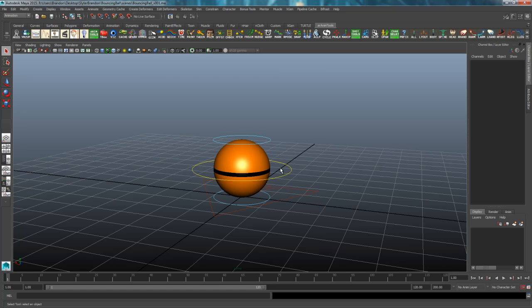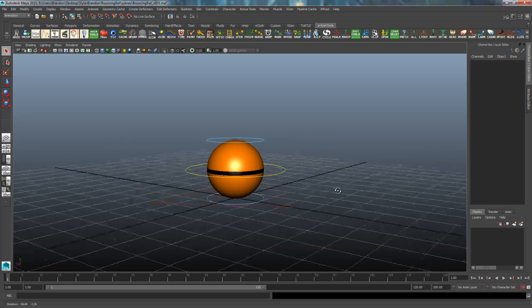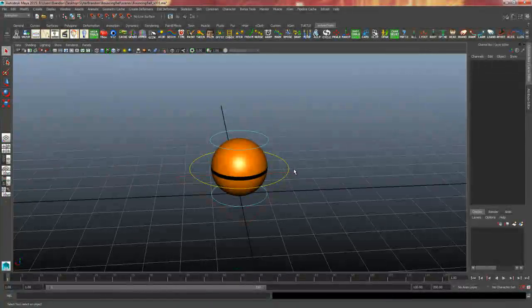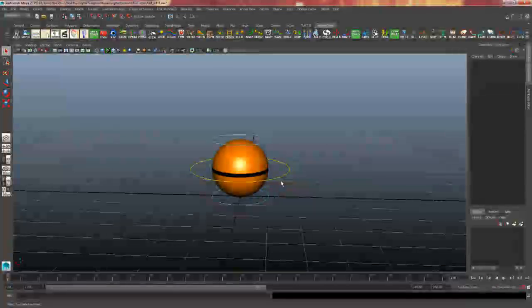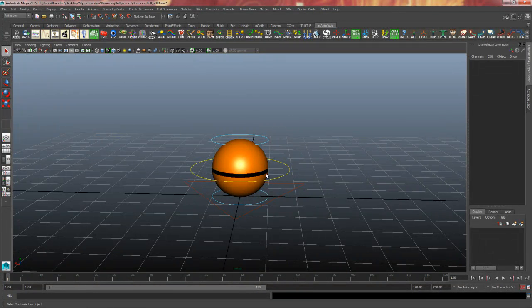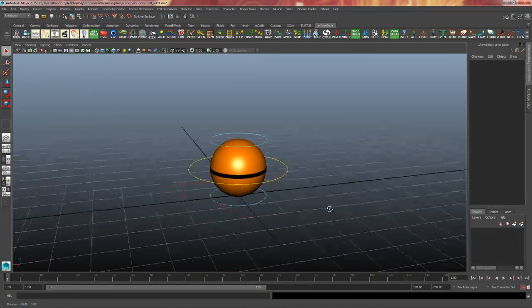We've got our file now. So let's talk about this bouncing ball rig. This is called the Ultimate Bouncing Ball. If you were to Google it, you'd find the creator. I can't remember off the top of my head. They've got a series of Ultimate rigs that are very user-friendly and have all sorts of really cool options.